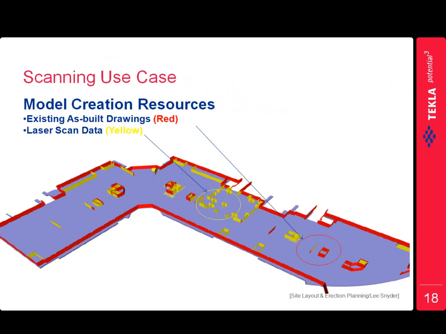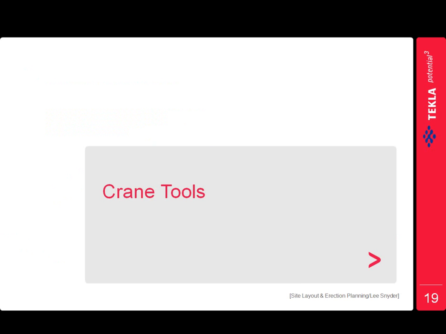This is one example of a use case for the 3D point cloud scanning, where as-built drawings were brought into a Tekla model and overlaid with laser scan data, so that we could compare what was supposed to be where, what access we had, and what we could get through the doors in the existing model, and what if we were positioning something somewhere so that it wasn't interfering with anything else that was there already.